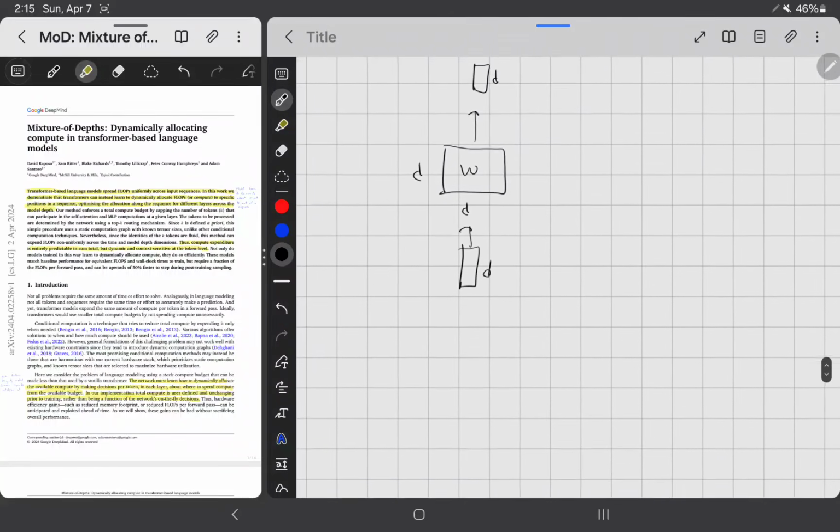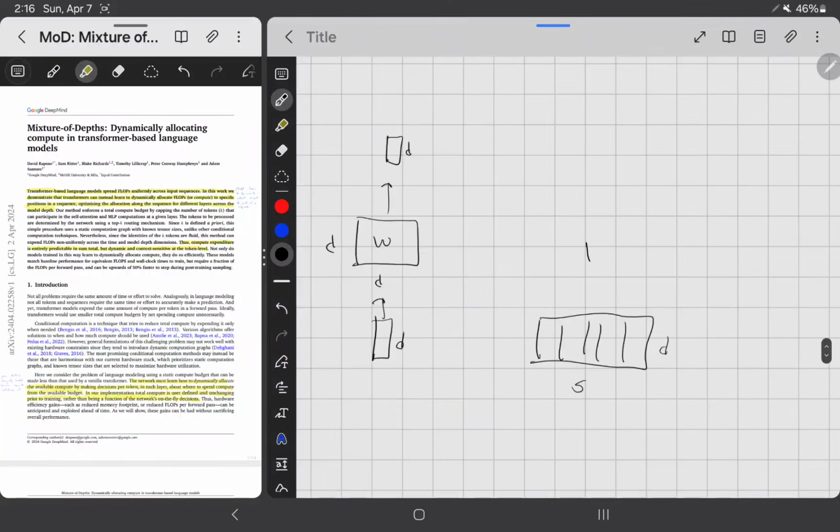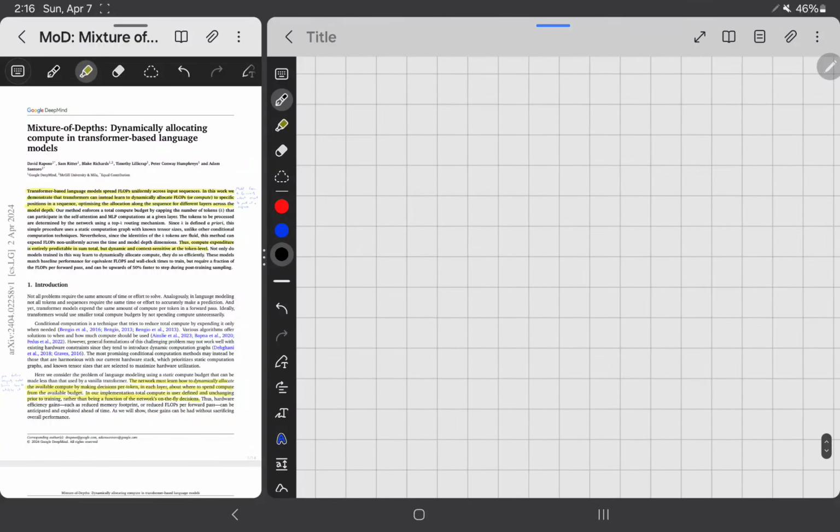You have s tokens, s by d, and all tokens are sent through the exact same weight matrix, d by d. And they're all transformed in the exact same way, using the exact same transform. Now, intuitively, that doesn't make much sense. Different tokens represent different things in the sentence. They shouldn't all necessarily be transformed in the exact same way. Even this weight matrix has to do a lot of work. And it may be better to instead have multiple weight matrices.